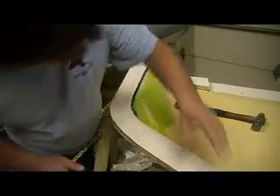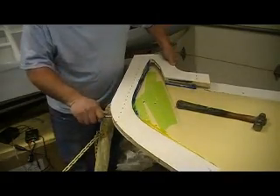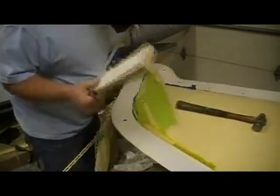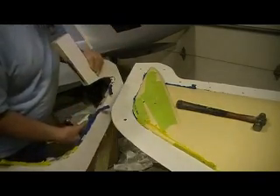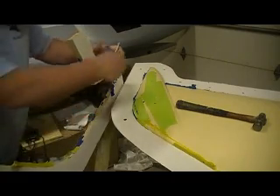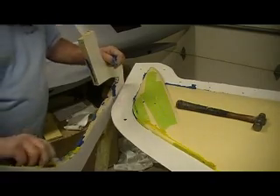I'll show you here in a second. I'm going to be careful where I got the hot glue on there too. You see all that seepage I had right there? That's a bunch, man. If I would not have waxed that whole part before I started putting my parting planes on, that would have been a mess — it would have took out big old chunks, man. You can fix that stuff easy enough, but why spend the time?